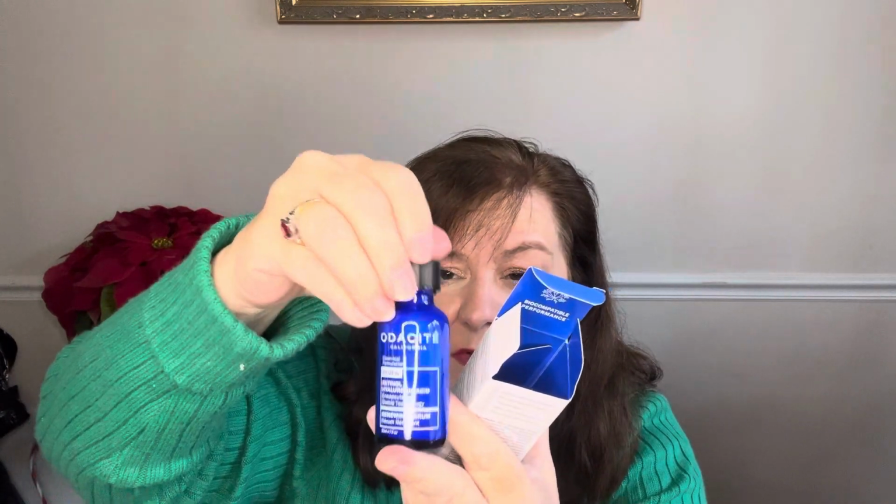So I think since I have the other one open now, I'm not going to open this right now, but it comes in a really pretty blue bottle with a dropper. So really interested to give that a try. And I haven't really tried much retinol, so we'll see how it goes. I probably do need it. Okay, so I did try this today, and this is the Vitamin Boost Plumping Primer by Ciate.